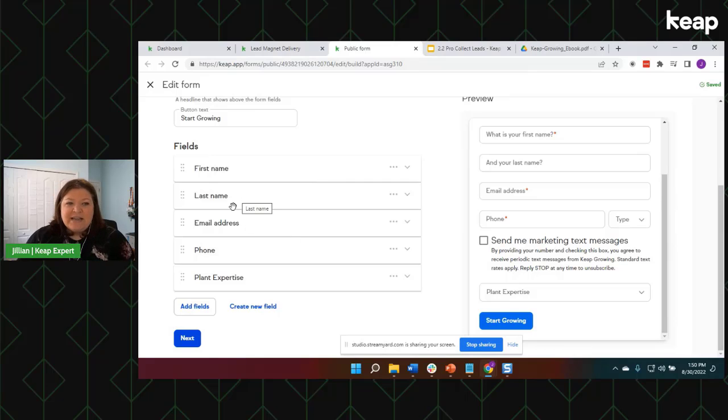The other things, last name, phone number, plant expertise, I love that. Those are nice to haves. They're not necessarily need to haves, right? So for somebody to give up their phone number, you're like, that's asking a lot. And last name isn't that important, I suppose. But you just want to make sure that you're asking the bare minimum of the information that you absolutely have to have or need while you're starting to build that reciprocity and you're starting to build this relationship, right?